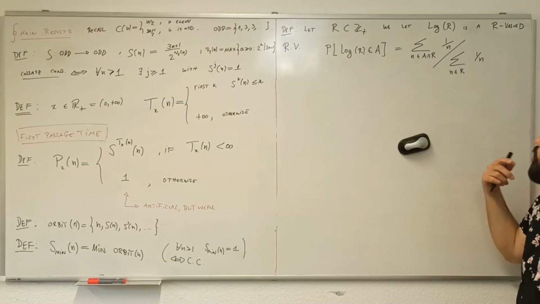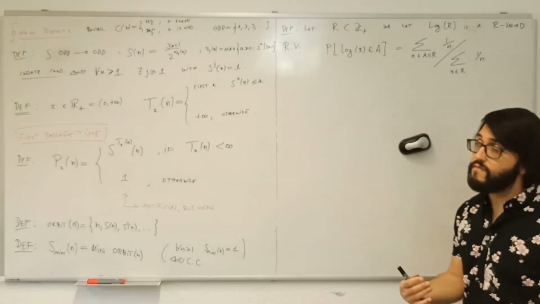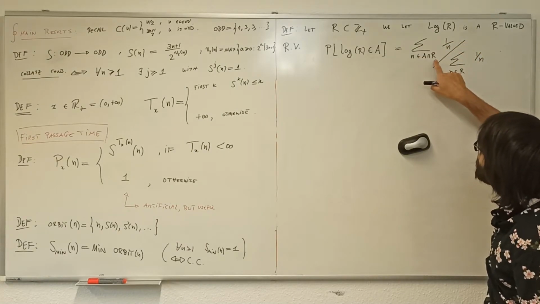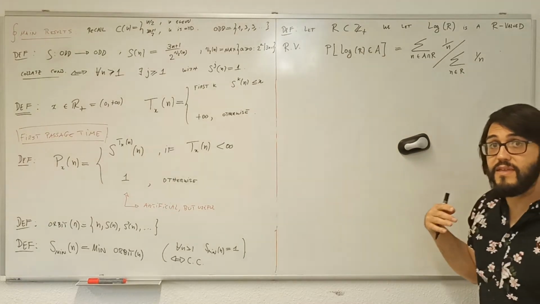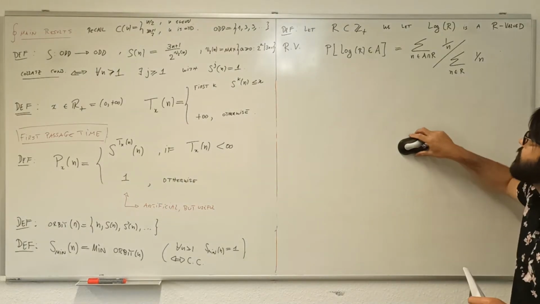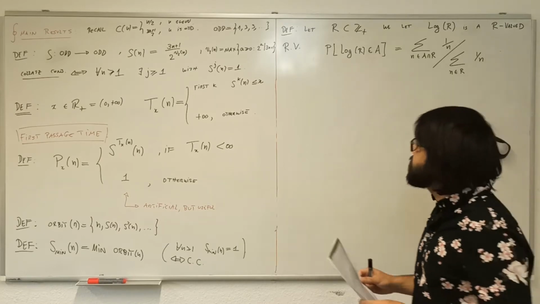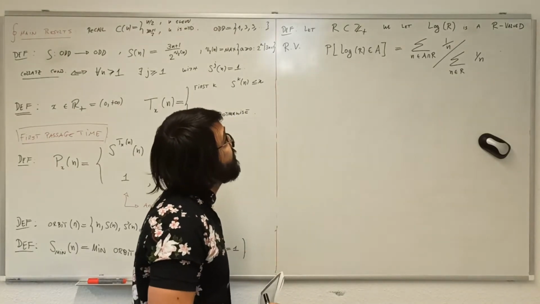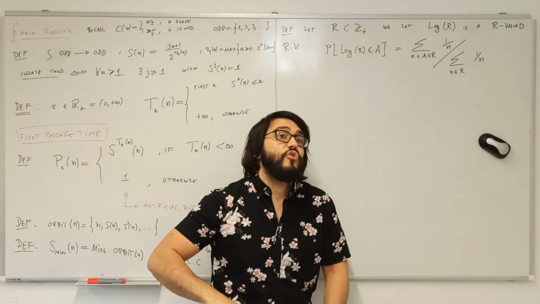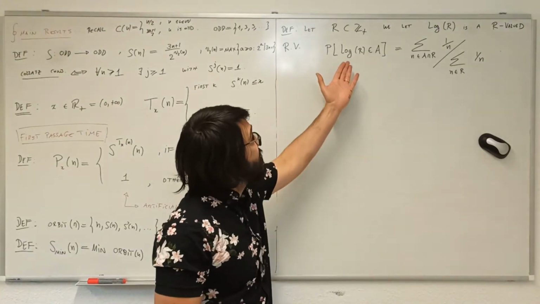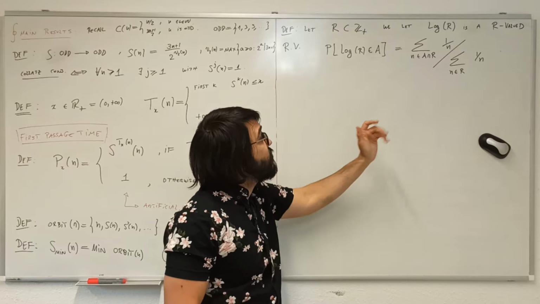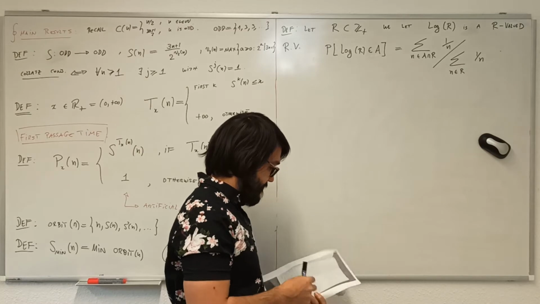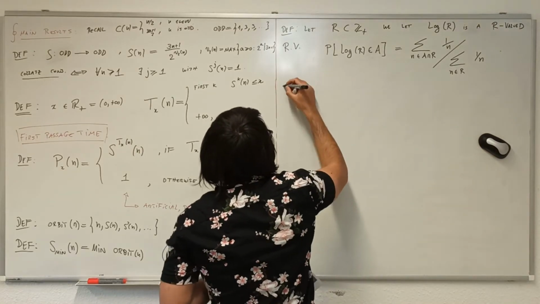So he's using what's called the log distribution. If it was just using the counting function, I would just put 1 here. So we're just counting the number of guys in A intersection R divided by the number of guys in R. That would be the natural distribution. He's using the log distribution, okay? So we'll use the words log distribution, log density, almost all in the log sense, to say that instead of a counting function for the integers, I'm using the log distribution.